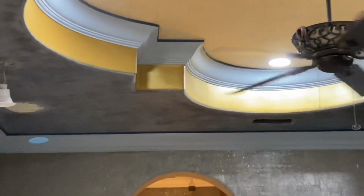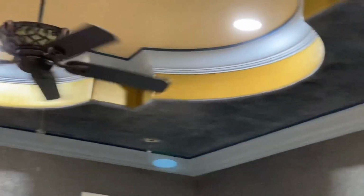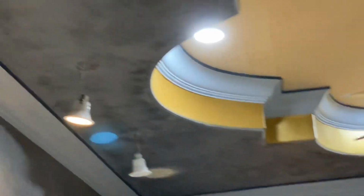And then what you're looking at is we're finishing the Venetian plaster around the ceiling. This took 3 coats of Venetian plaster, and now what we're doing is we're waxing it. You can see the shine there.